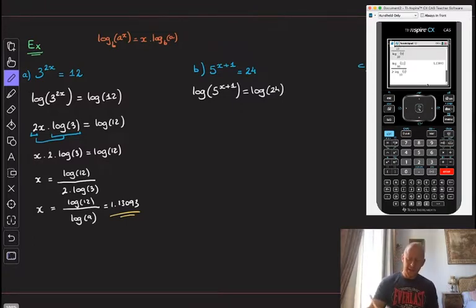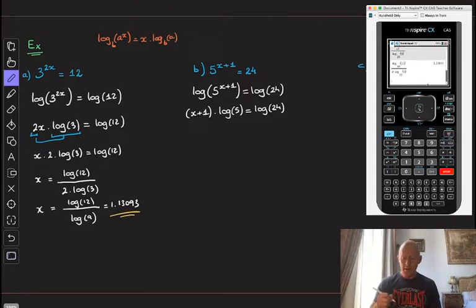Now that that's done, I use that law and say, okay, well, I can take this exponent out. But careful, because there's more than one term in the exponent, we have an x plus 1. So there are two terms there, and they're being added. And if they were being subtracted, it would be the same. Because of that, you've got to write that inside a pair of parentheses when you take it out. In other words, this turns into x plus 1 inside a pair of parentheses times log of 5. And that's equal to log of 24.